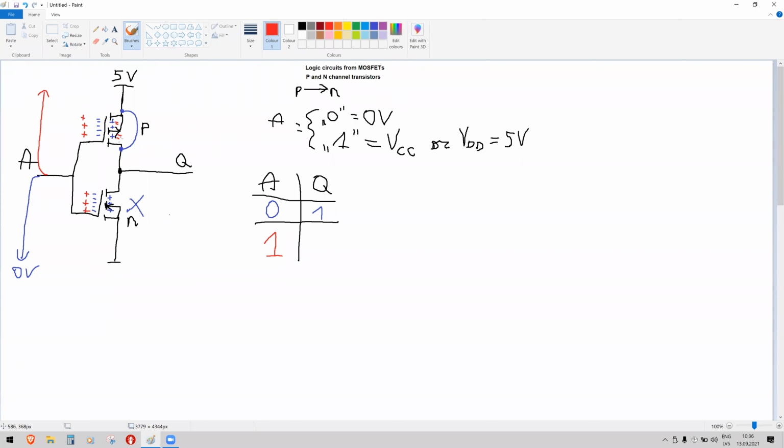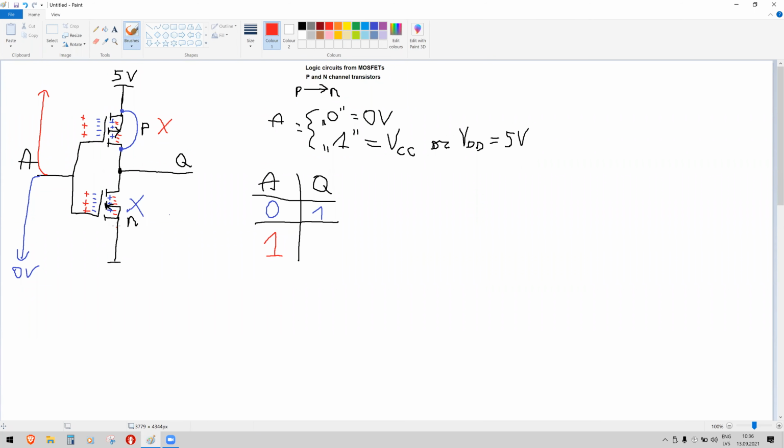So negative carriers, electrons, are attracted to the channel in both field effect transistors. But for a P-channel transistor to conduct electricity, it needs positive charges. Here are negative. So in case A is high, P is shut. It doesn't conduct electricity. It's open circuit.